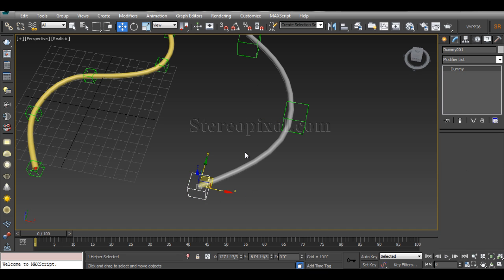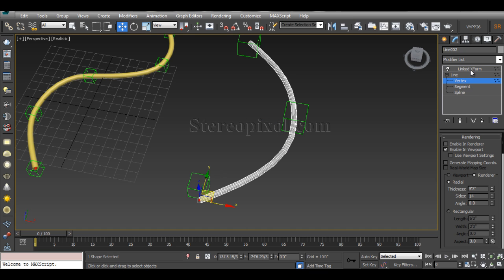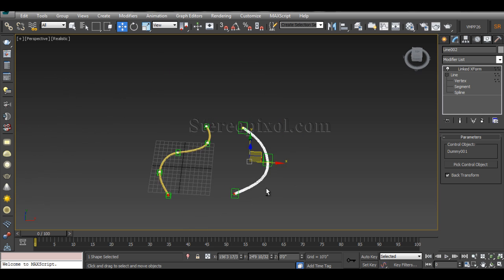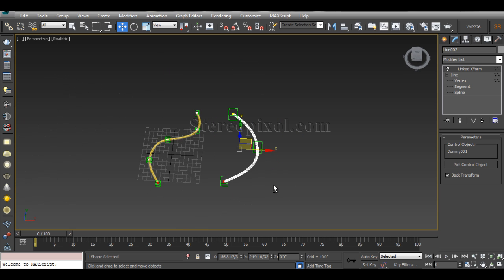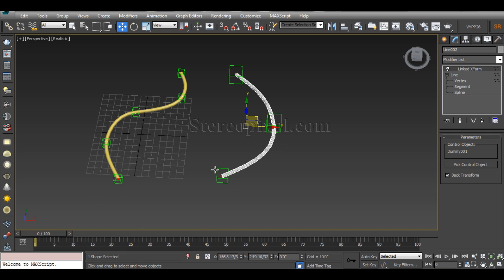Now see what is happening, actually the selection has gone. Linked X form was on the vertex, and now I have deselected that vertex. That's why the linked X form has been broken. This is a very important one, and this is the most important place where you need to understand the process. The process is I am selecting the vertex and assigning that particular vertex with the helper object. So the selection has to be there.